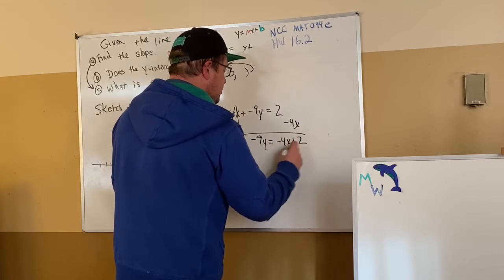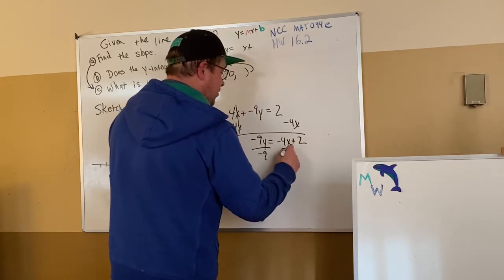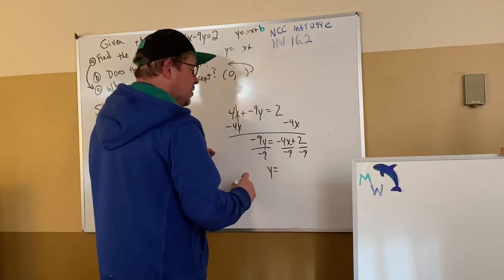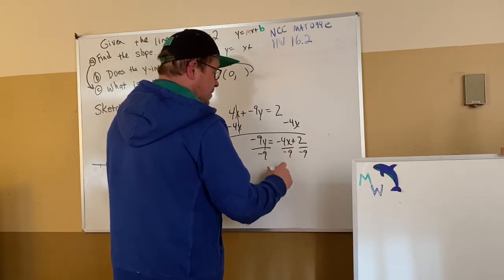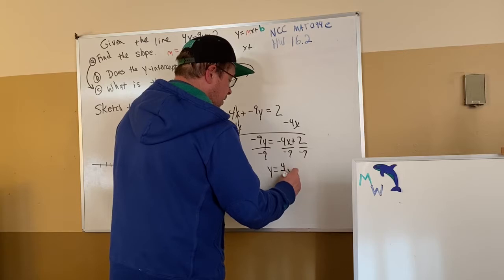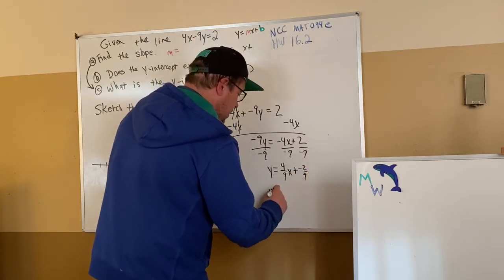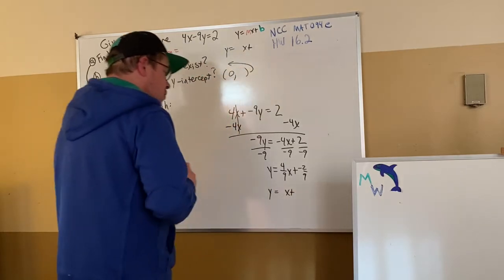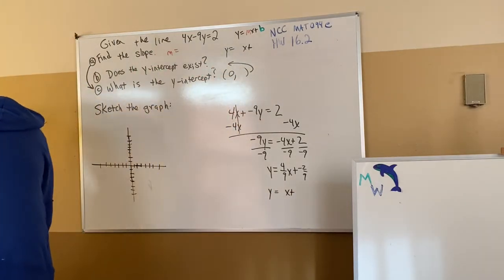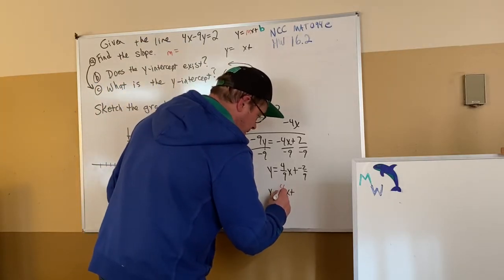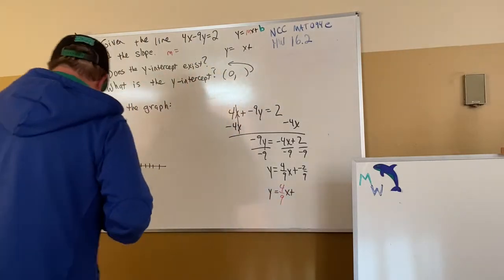-4x plus 2, divide by -9 in all three places. A little tougher than the ones we've had before, but it does make y. Opposite of negative is positive, so I'm just going to have 4/9 with an x plus -2/9. That is y equals 4/9 x plus -2/9, where the slope is 4/9. I'm not too worried about that. I can go up 4, right 9. I might need a pretty big piece of graph paper, but I can get that done.